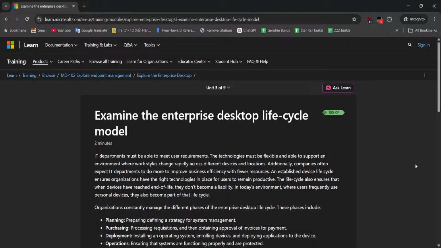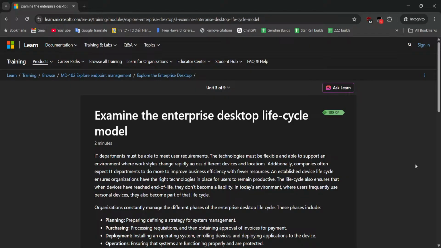IT departments must be able to meet user requirements. The technologies must be flexible and able to support an environment where work styles change rapidly across different devices and locations. Additionally, companies often expect IT departments to do more to improve business efficiency with fewer resources.